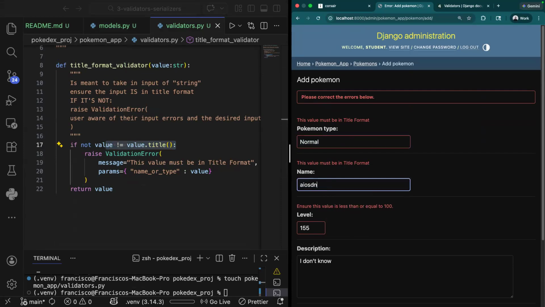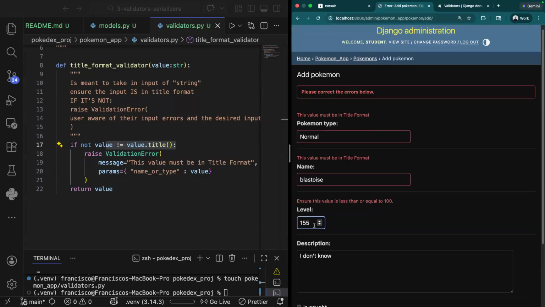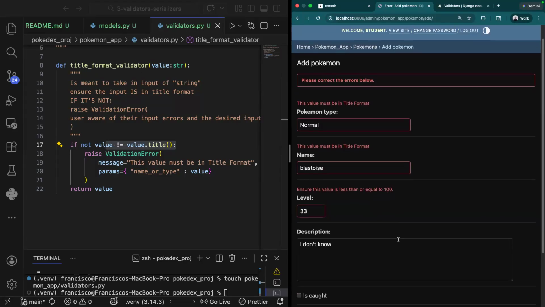Let's go ahead and do something like Rattata. Oh, no, we already have a Rattata. So let's go into Blastoise. Let's add the appropriate level now. I believe we get Blastoise at around level 33. Nice.